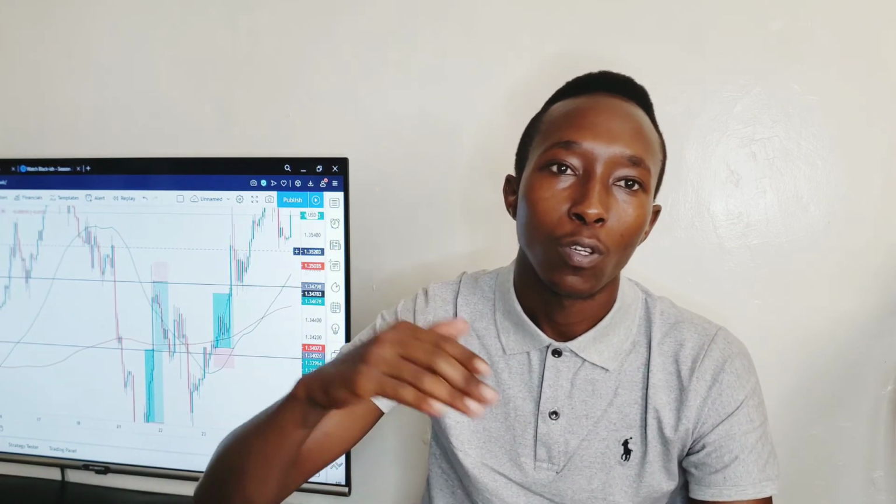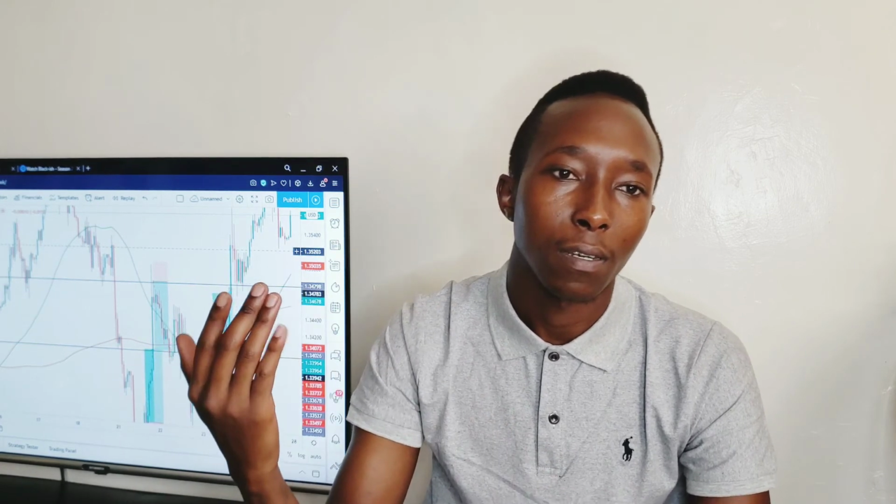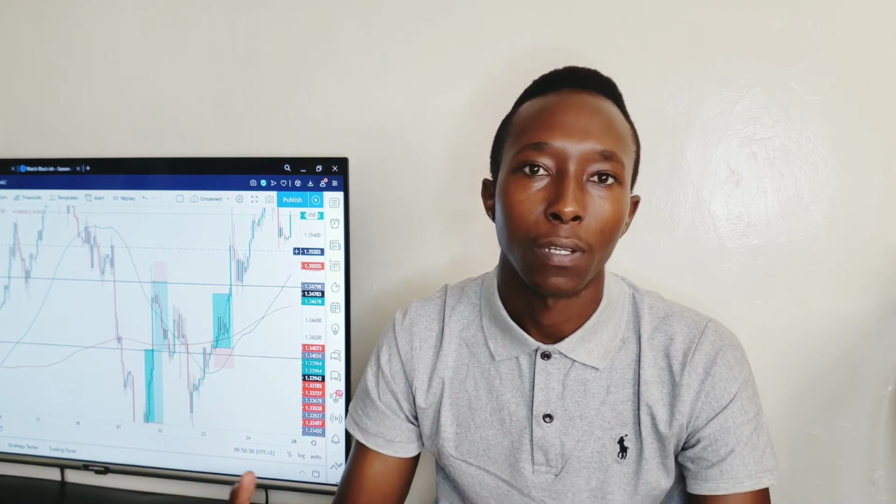So lastly is a stop loss and a take profit, and this is very essential when you're taking any trade. So it is always essential to set your stop loss and your take profit. Stop loss basically means that if a trade goes against your analysis, then you've set a point where it will take you out without having to take all your money. And a take profit, on the other hand, if you've already taken a trade, for example a buy trade, you set your take profit where you want the market to take you out once you've reached the number of pips that you had anticipated or want to achieve in that particular trade.